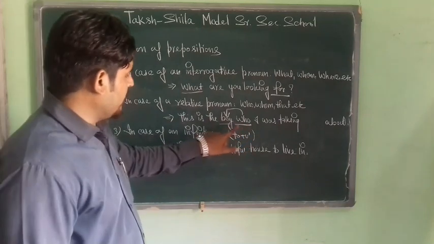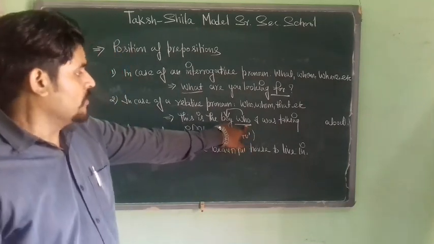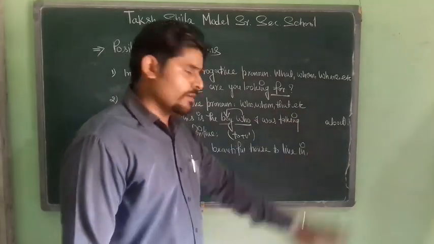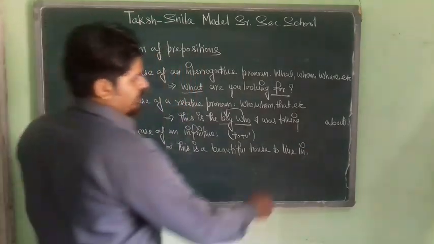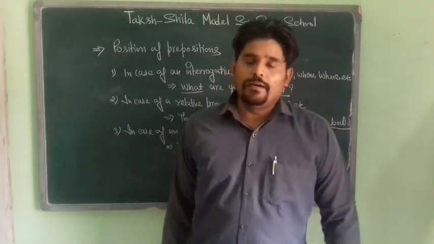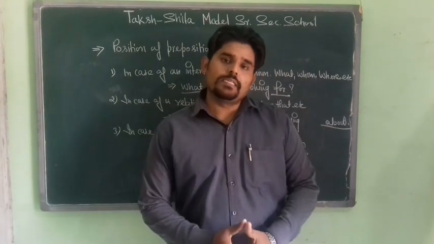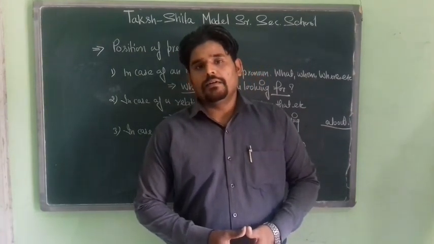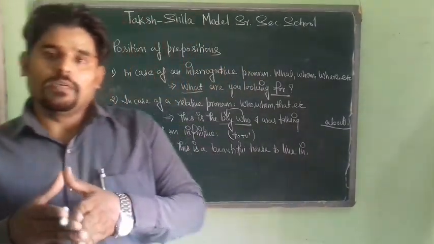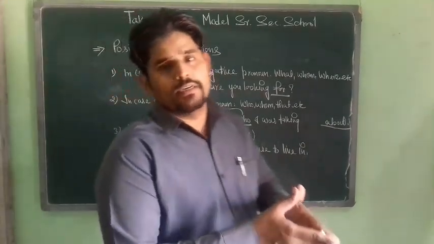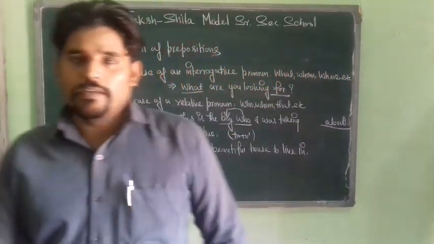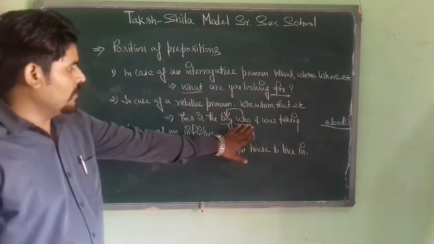So whenever there is a relative pronoun in the sentence, when a preposition is used after it, this preposition is actually placed at the end of the sentence, right? For example, we have placed this about at the end. Now let me give you one more example. This is the pen that I was looking for, or this is the pen that I wanted to tell you about, right? So about is the preposition which is used at the end of the sentence, and this is another example of relative pronoun.